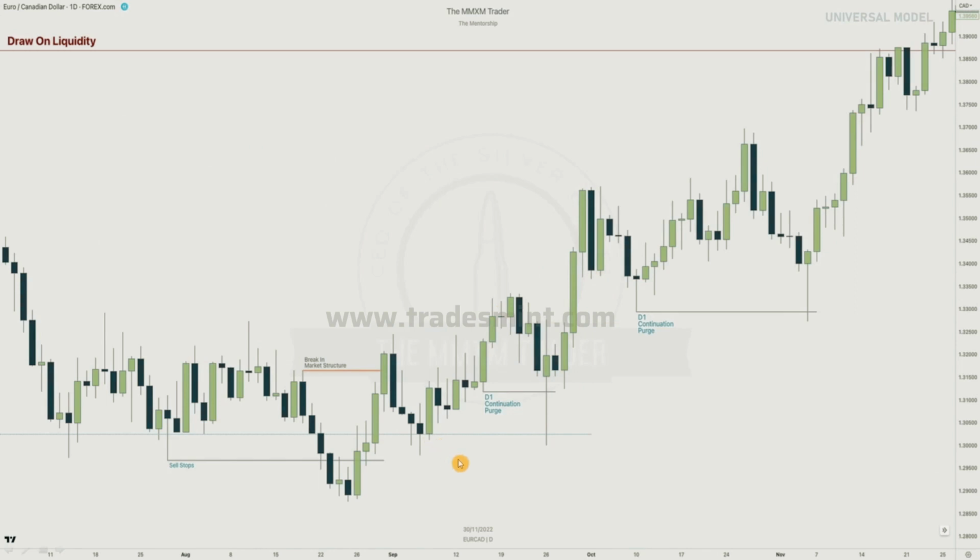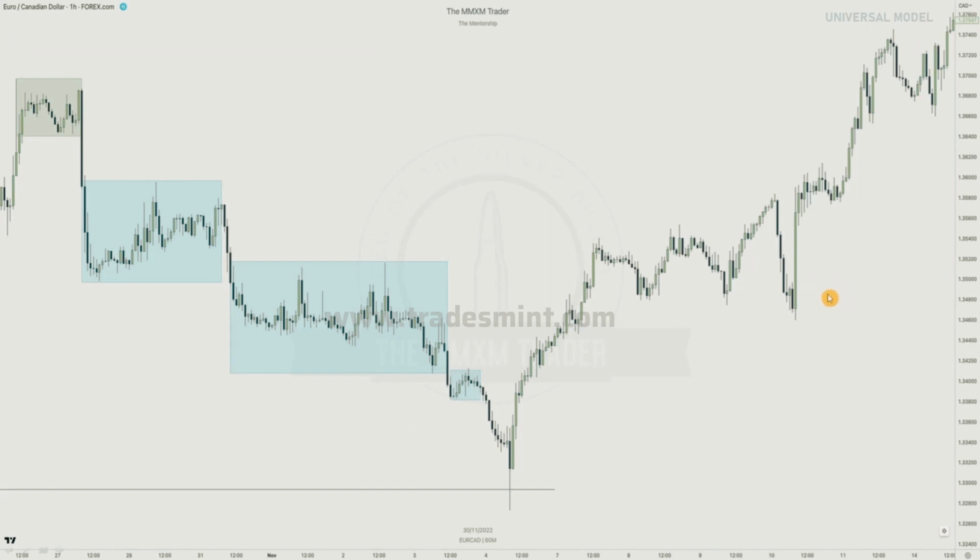So back to the daily time frame, right? First of all, we had the sell stop raid into a break of structure, then that daily continuation purge over here, and then we have another daily continuation purge over here, which makes for another opportunity on our lower time frames. So back to the 1 hour, right? And this is the second stage of that daily continuation purge. So we had one occasion first, now we're going to the second one. Again, market maker buy model on your short-term perspective, right?